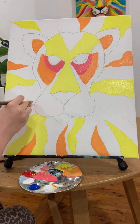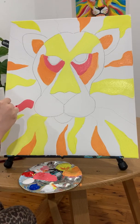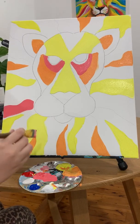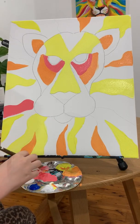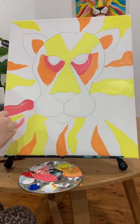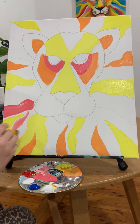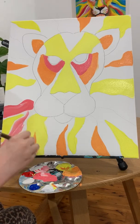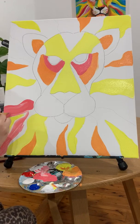Okay, now let's find some other areas. We're going to do pink, so I want pink in the main. Now, when you're doing pink and other colours, you can invite other colours in. So it doesn't just have to be all pink. So when you're doing it, put a little bit of white on your brush as well. And that will just make it a little bit more interesting instead of just all flat colours.